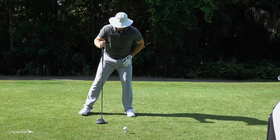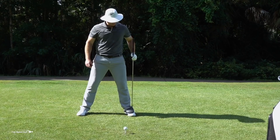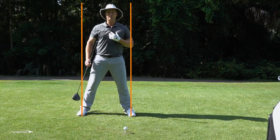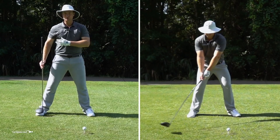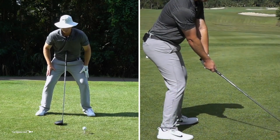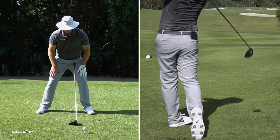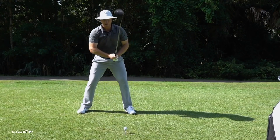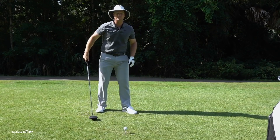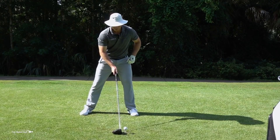For most players, I've found through testing that they like to set up a little wider than shoulder width apart. If I stood straight up and drew a vertical line from my ankle, it would be outside my shoulders — both feet. That's about the most athletic I can get. A couple inches wider than your shoulders is perfect. Look at Rory McIlroy, the longest pound-for-pound hitter on the PGA Tour — he has a nice wide stance, legs bent, ready to drive off the ground. The one thing you don't want is to keep your feet suction-cupped to the ground and swing all arms. Let your left heel come up slightly on the backswing, and really let that right foot rotate all the way around on the follow-through.